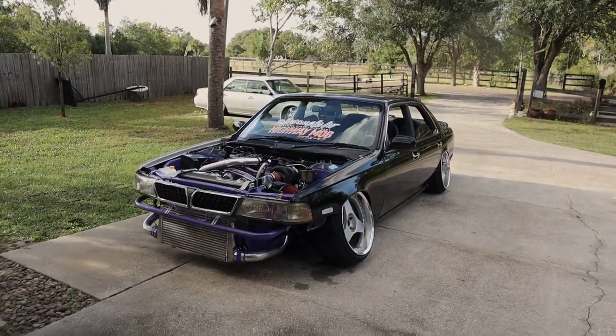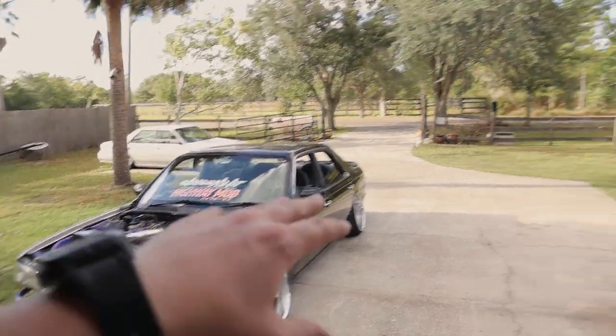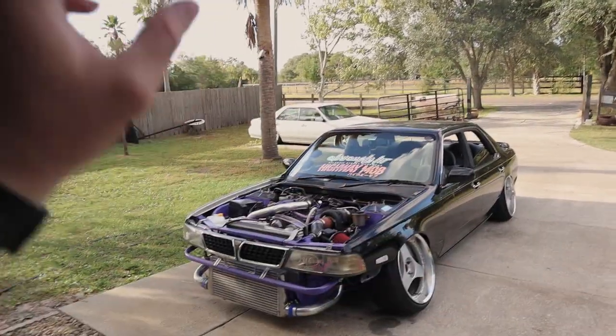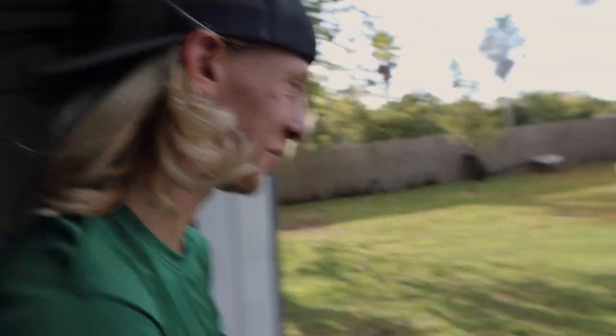As you guys have seen already, the Voggies are on the Laurel. We're doing this just because the front wheels he currently had on - the same ones that are in the rear - they leak a lot. And we are going to be taking it out for the first time ever, really, since the accident. Double digit demons - 3D, baby.